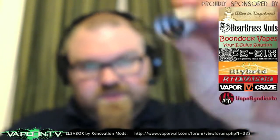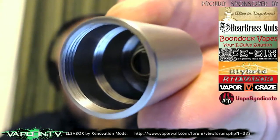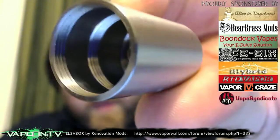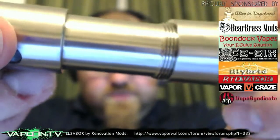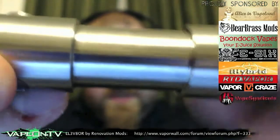So let me show you what I'm talking about with this elevator feature here. Hold on one sec, and I'm going to take the battery out. So the way that the telescope works on this, if you look inside, you can see that there are 3 separate layers of threading, and then there's a spring down at the bottom. But those 3 layers of threading basically allow you to, let's say you want to do 18650 mode. So we'll thread this on here.